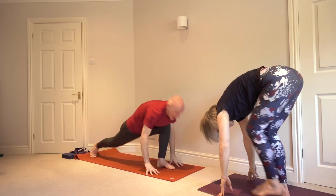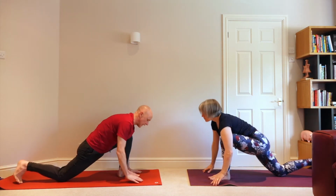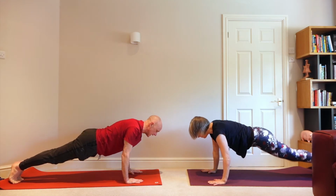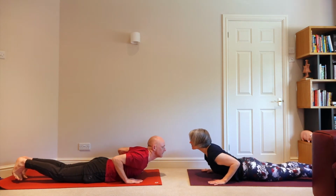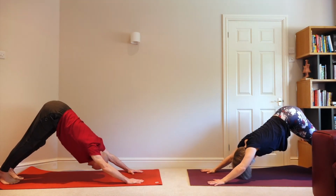Inhale, right leg back. Knee down, lift your gaze. Hold your breath, left foot back. Looking between your hands in plank, exhaling lower. Inhale, face and chest lifts. Exhale, toes tuck, hips lift, hands press down.